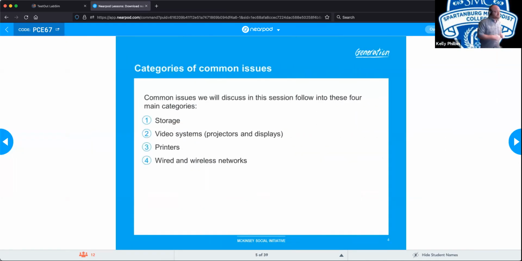So the categories we are going to be focusing on for the duration of this technical session are storage, video systems like projectors or displays, printers, and then wired and wireless networks. Obviously, there is the ever-present ID10T error, but always remember, take care when fixing those.